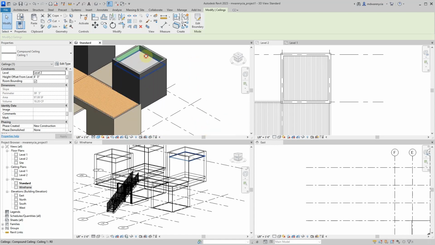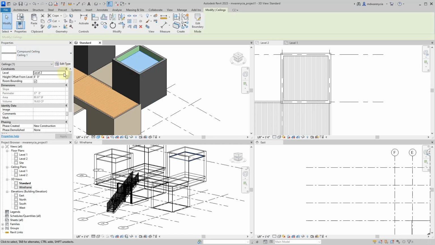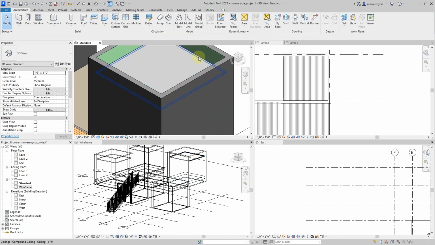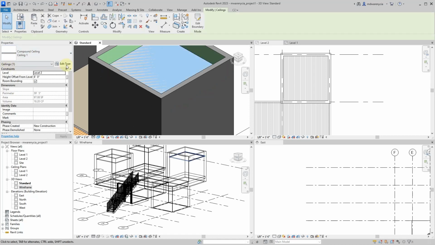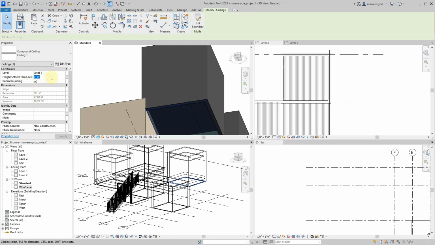Did this go? Yeah, this one went to the wrong one. Let's see if I can grab it. Level 1. Nope, wrong one. That one. Okay. Change this to level 1. And then height to 7 foot 11.5 inches.